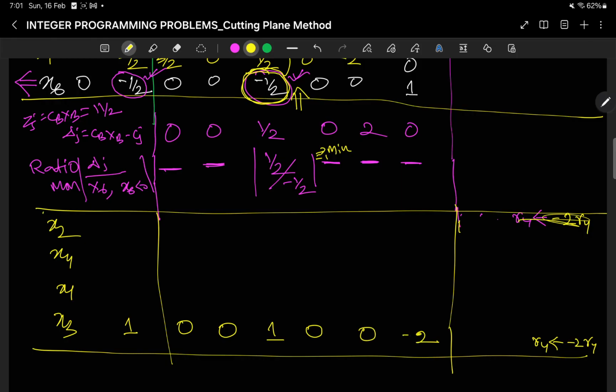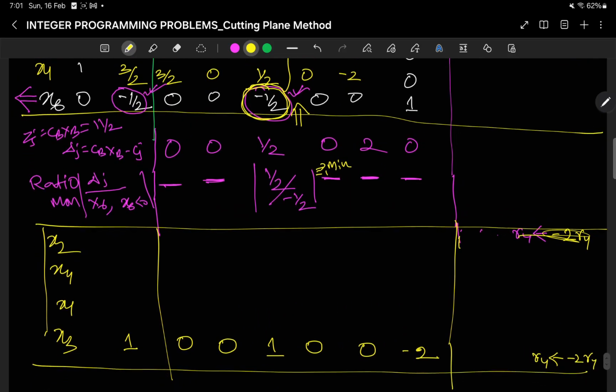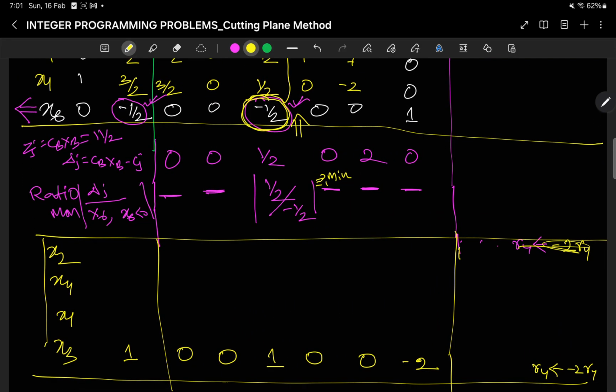Since these are in the basic cell, the identity column is maintained. So x1 has the identity column, it is 1, 0, 0. And x2 has the identity column, it is 1, and must be 0, 0. After calculation you must get it. Then x3 is here, the intersection is 1, and x4 also has intersection 1, with 0, 0. So this calculation will restore.